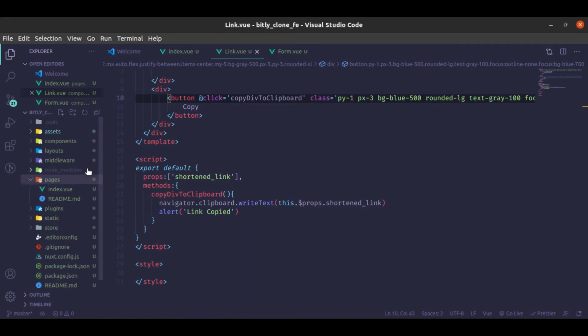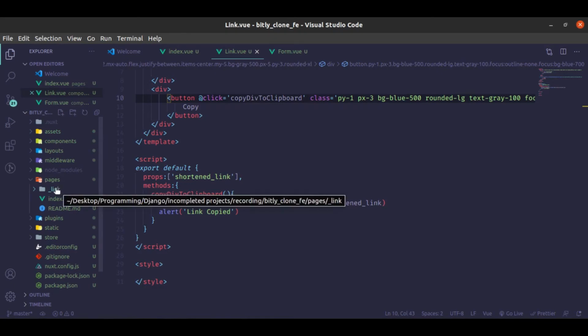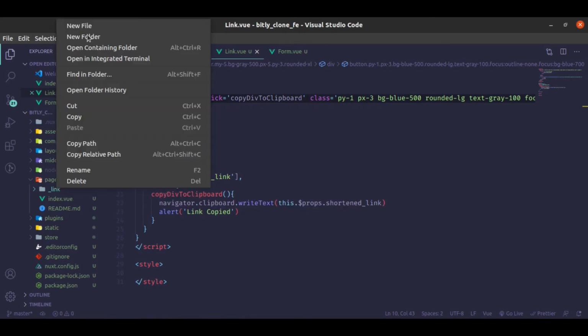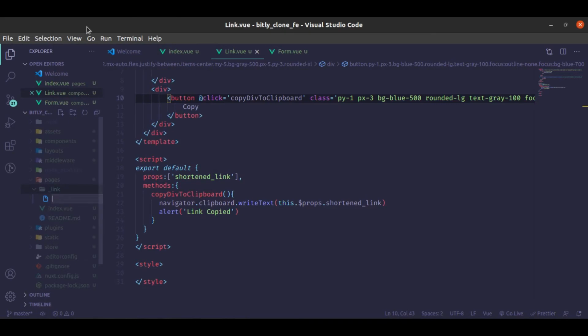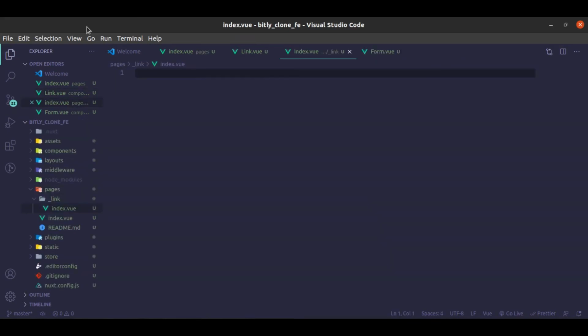Save it. Inside it, you are going to create a new file called index.vue. So we are going to scaffold our view up.